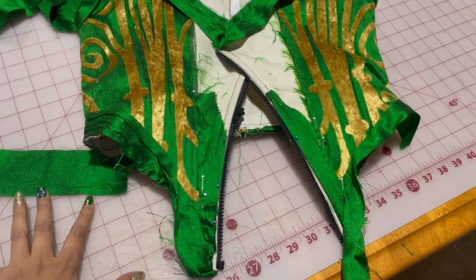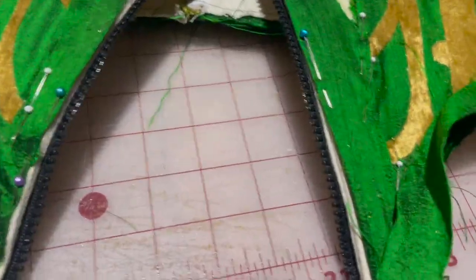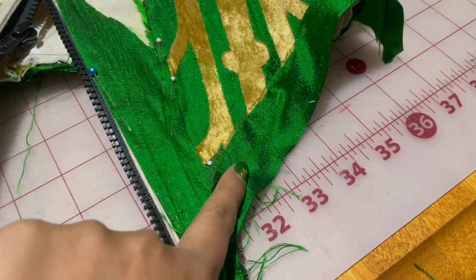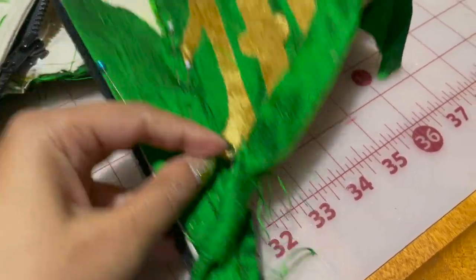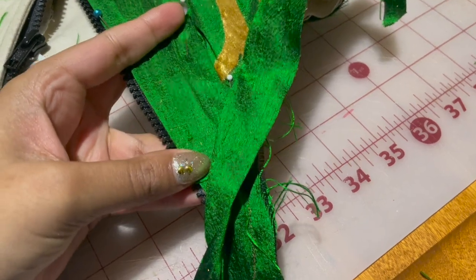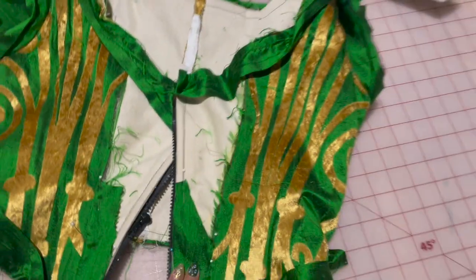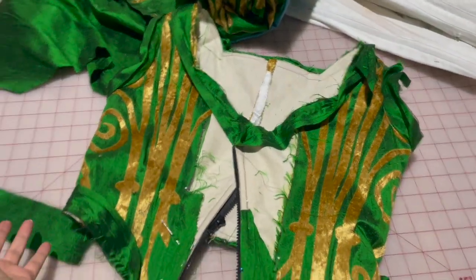So this is where we have ended up on the bodice before my flight. As a note of what we have done, I'm going to zoom in here, and by zoom in, I do mean just move my chair closer to this and sit in it. We have sewn binding onto all the edges so I can flip this and hand tack it into place. We've also added this green fabric here to cover up the portion of the point that wouldn't get covered by the bodice cover thing over there. And we have to just hand tack all of that tonight and then hand tack the edges of that and then tack one edge onto this bodice and we are good to go.